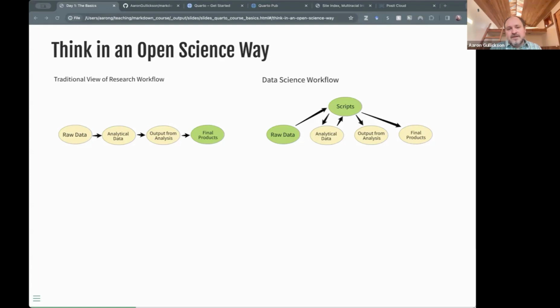And seen from this perspective, the analytical data we produce, the output from our analysis, and even our final products, these aren't the products of our work. They're not things we need to worry about saving. They're actually danger points because they're artifacts of a particular run of our scripts that could easily be out of date. And so actually what we should do, anytime we want to make sure our project is up to date, we should just delete all of that stuff. Delete all your analytical data, delete all the output, delete all your final products, rerun all your scripts and reproduce it. And now you can be sure that everything you're producing is up to date.